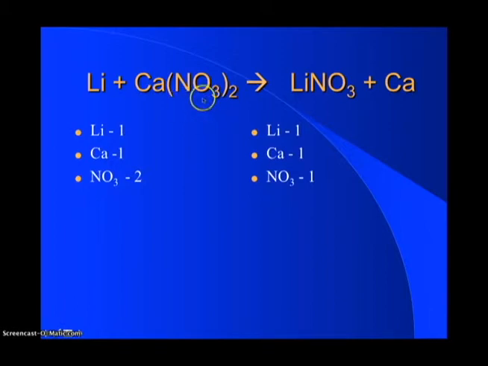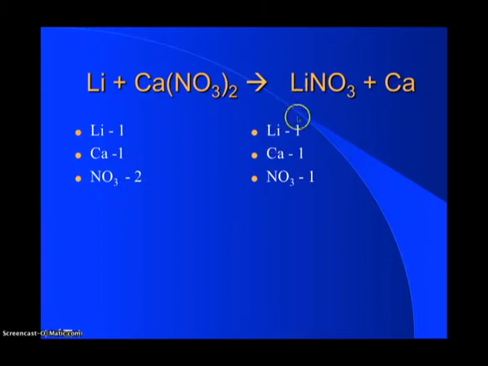So if you see on the left side you see nitrate ion, and on the right side you see nitrate ion, and there are no other nitrogens or oxygens in any of the other formulas of compounds there, then you can pretty much stick with keeping that nitrate ion together. So we'll count the nitrate ions as one thing rather than counting up the nitrogen atoms and the oxygen atoms separately. On the right side, you want to make your list, again, your inventory list of what you have on the product side of the reaction.